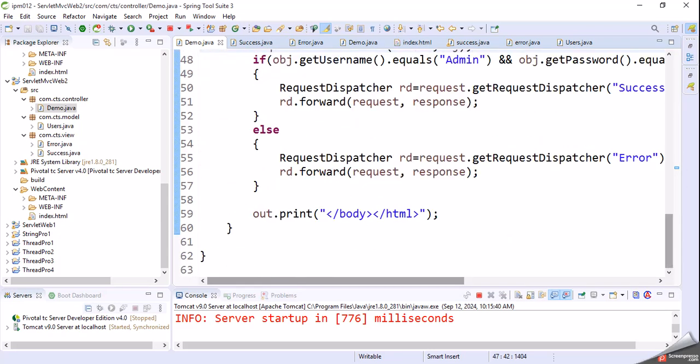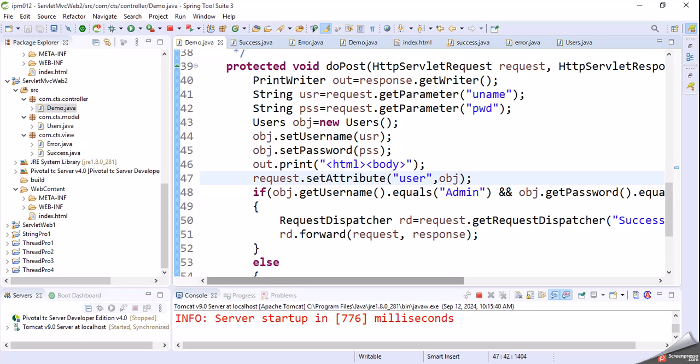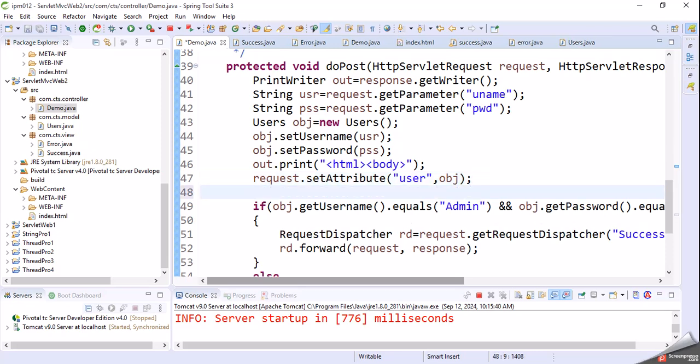So for this purpose we have an interface, name is ServletConfig.